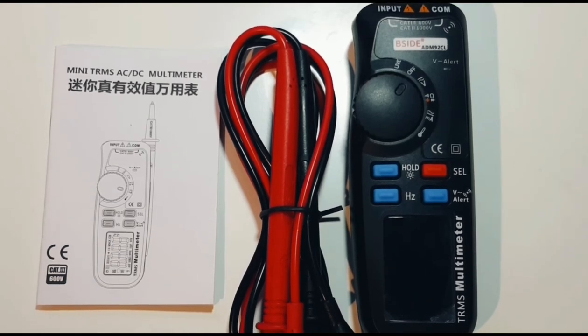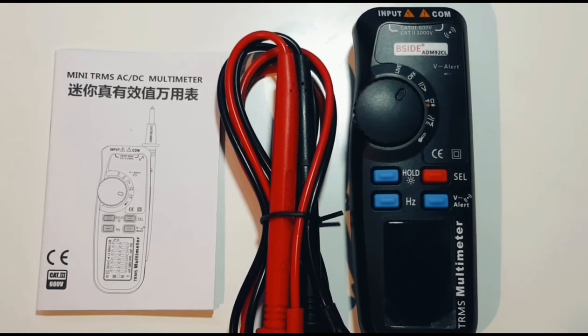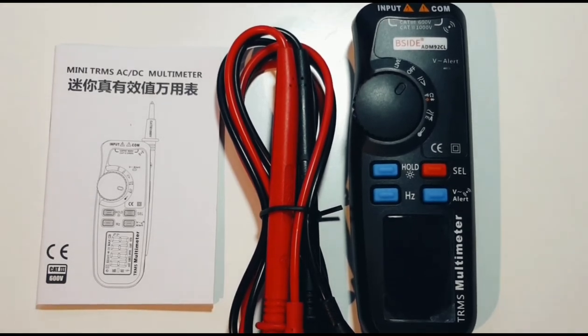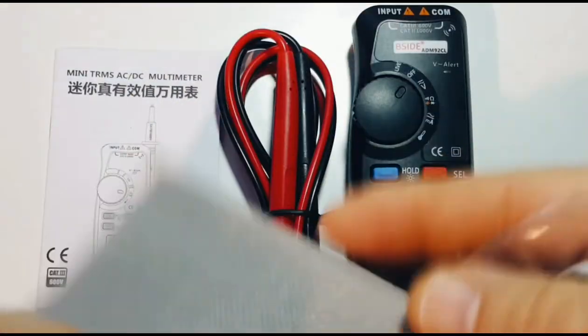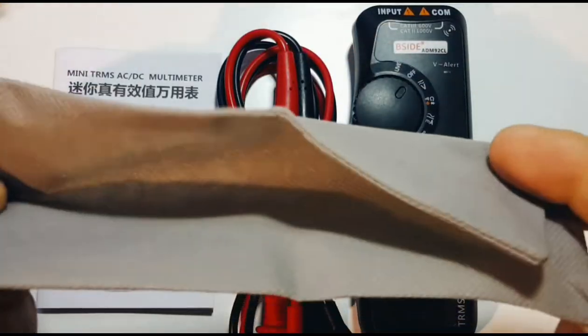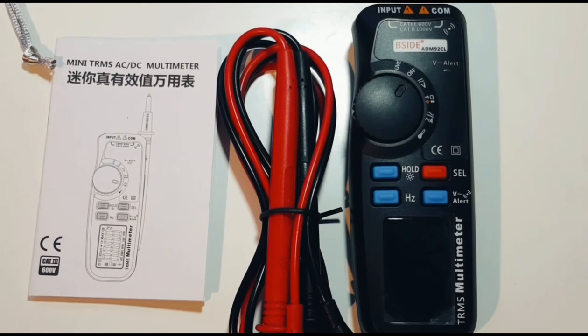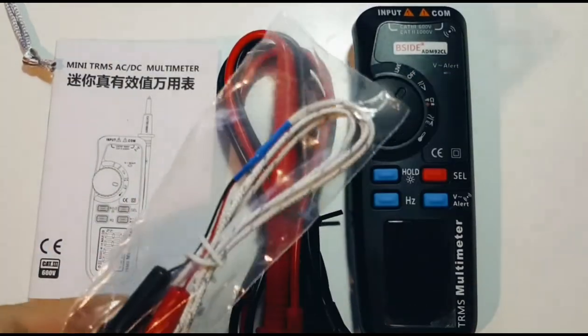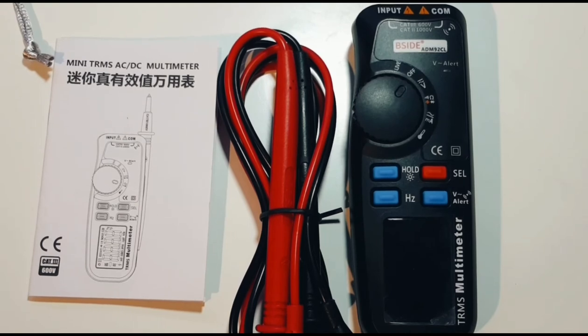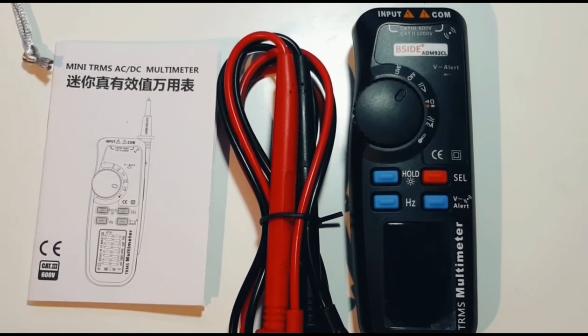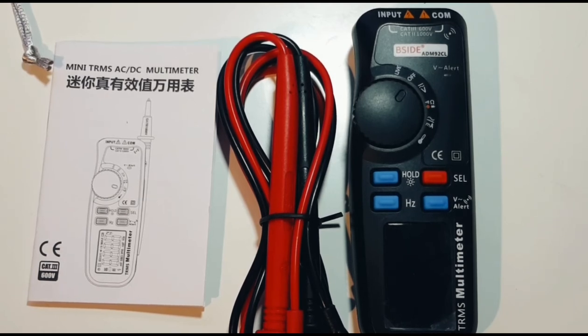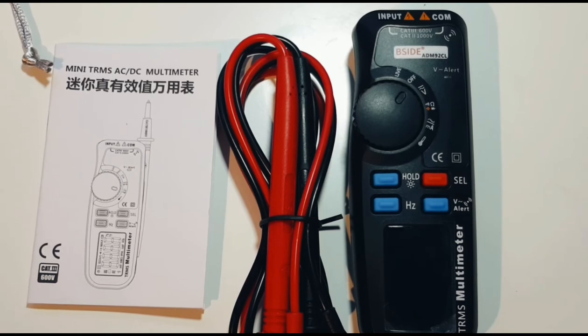This little guy is powered by two AAA batteries and in the box it comes with a little carrying case. Nothing fancy, just your typical, I mean it looks like you could put gold nuggets in this thing, but yeah anyway, comes with that. Comes with a thermocouple as well, just the El Cheapo variety. And speaking of cheapo, this is a cheapo multimeter. Yes, you can get this guy for about 20, 21 bucks US, around 27 or so Canadian dollars. Pretty darn cool. I will put down the purchase link in the comments field below this video.